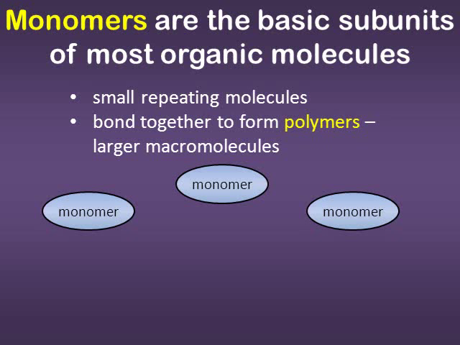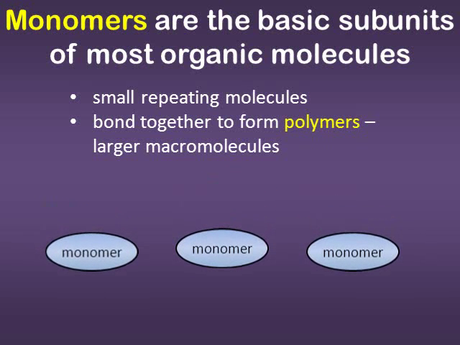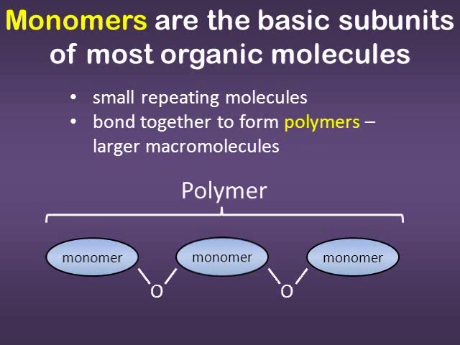So, for example, consider these 3 monomers here. These are all molecules that are roughly similar in their structure, and they will be bonded together in a reaction we'll take a look at in a moment to create a polymer. So here you see a chain of those repeating subunits, monomers, making one complete polymer. And large polymers are called macromolecules, and those are the carbohydrates, lipids, proteins, and nucleic acids that we'll be talking about later.